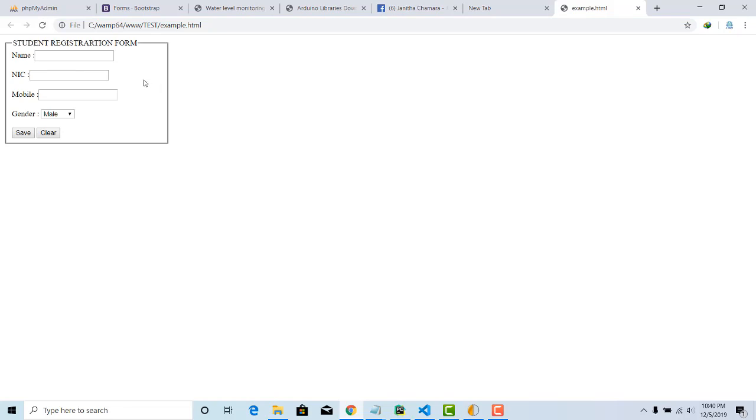It's somewhat okay, but doesn't matter. You know that there's Bootstrap, and with Bootstrap we can divide our web page into 12 blocks. It's called the Bootstrap grid system, and we can do a lot of things using that grid system, but I don't use it at the moment because I'm not doing any tutorial using Bootstrap. I'll give it another day.